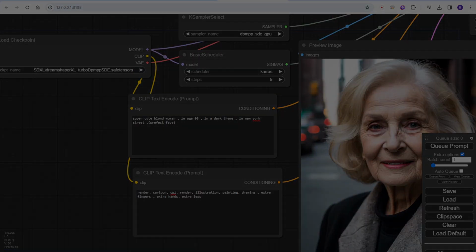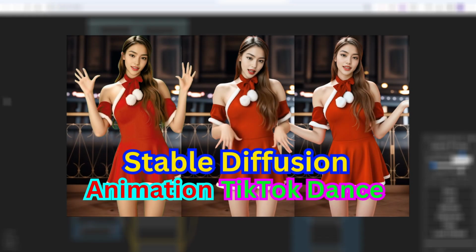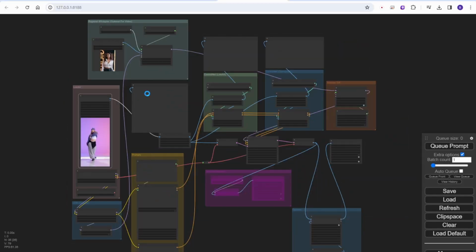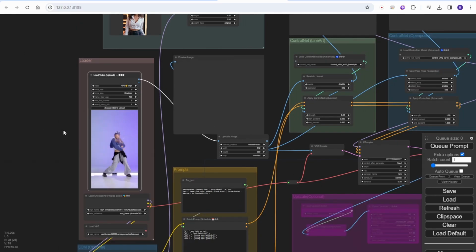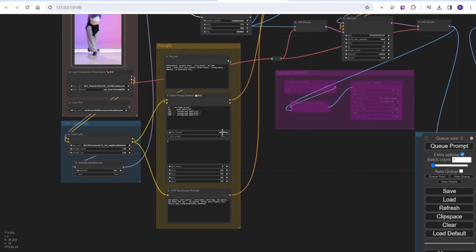Switching gears, I'm now going to test the DreamShaper 8 LCM models with the animation workflow from my previous videos. You can check out these videos on my channel, and you can access the workflow files from these videos. I'm going to provide the link in the description below. Okay, so same as usual, I'm going to load up a dance video like this for demo purposes. And then I'm changing the frame to 100 just for demo. And also in the text prompt max frame cap, I'm changing it to 100.